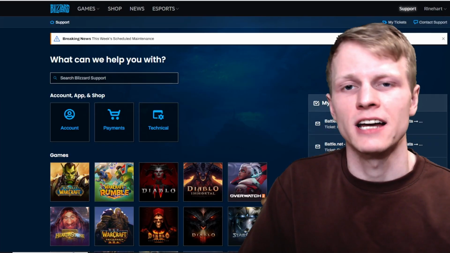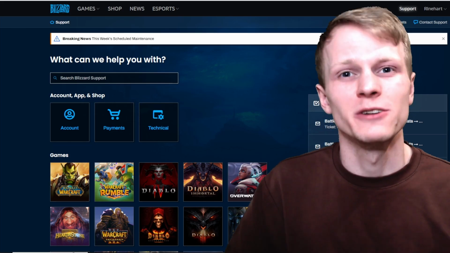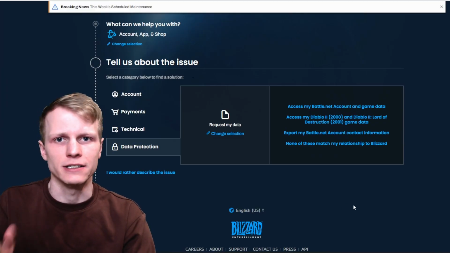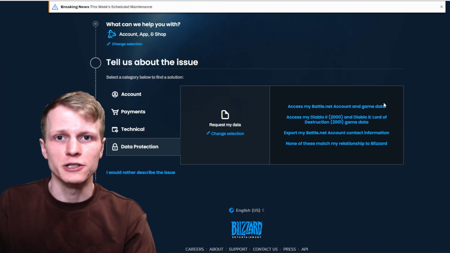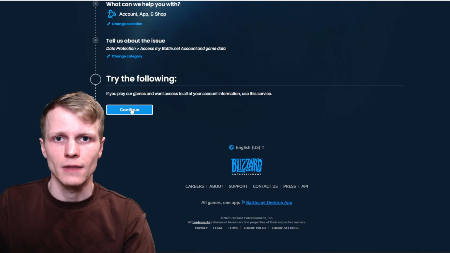And so we just need to start by making a support ticket with Blizzard. Unfortunately, you're going to have to submit one, but it's not too much effort. So what you're going to do is go to Blizzard support, and I'll leave a link to this in the description down below. And all you're going to do is click this button that says access my Battle.net account and game data. And we just press continue.